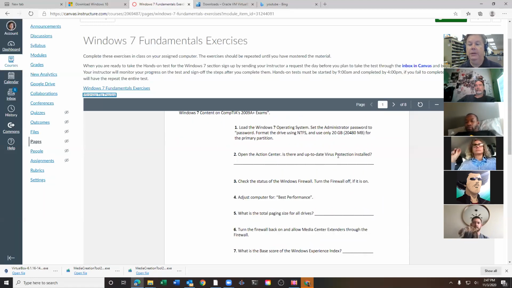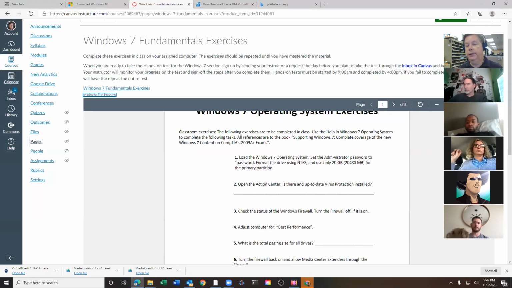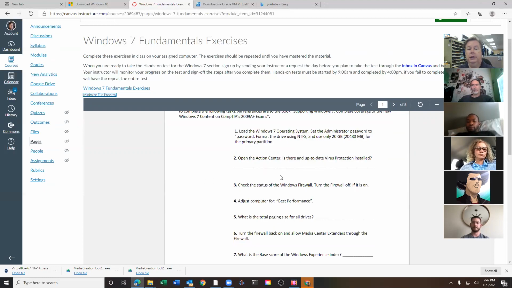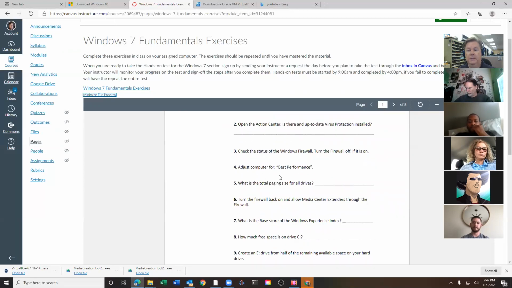All right. So yeah, you go through this. We install the operating system on a 20 gig partition. Obviously, if you're doing that in VirtualBox or VMware, you can just set your virtual hard drive to 20 gig. We kind of know how to do that, most of us. We do it enough times that we will get that down. Okay, check the status of the firewall.